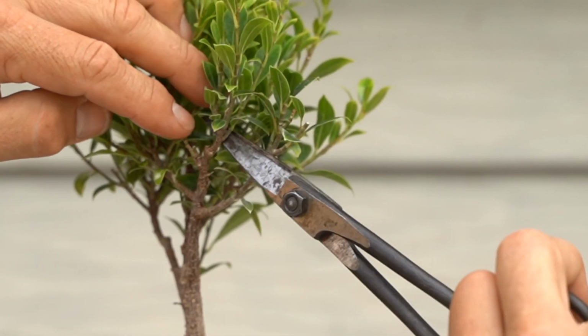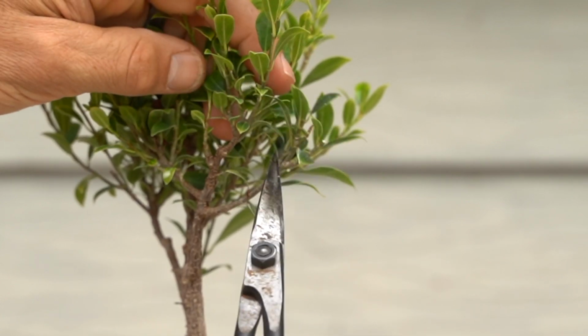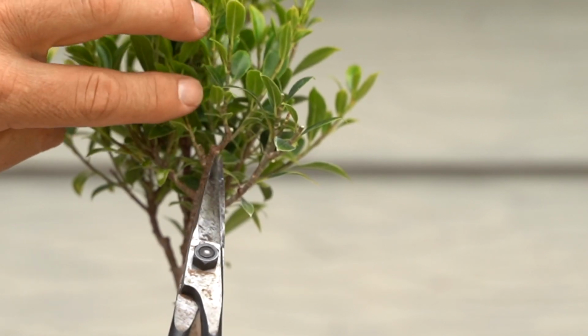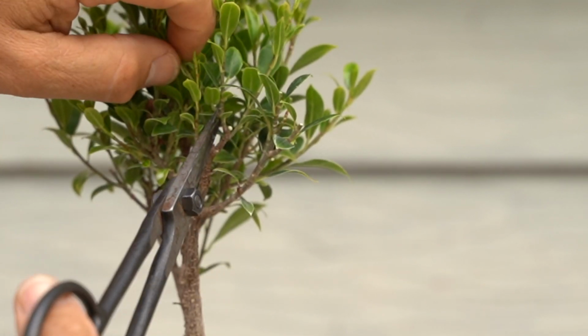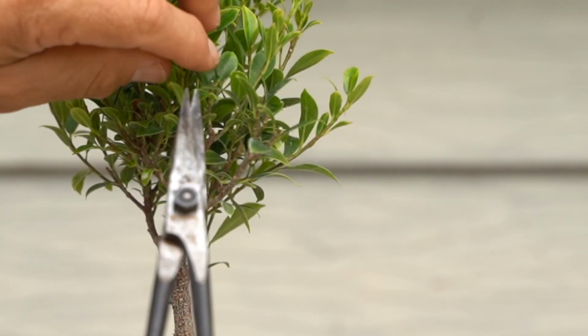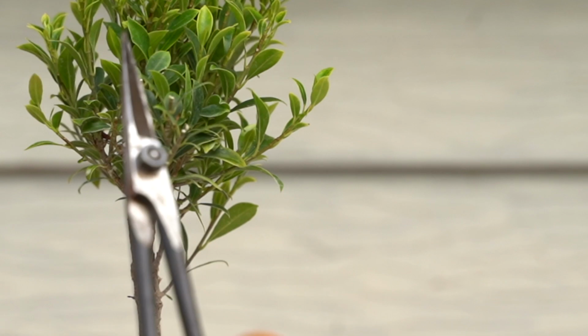And it's got this front part of that branch right here with all kinds of growth. So I'm gonna cut it this way to cut these two off. And I'm gonna cut the inside branch off here. I'm gonna cut it down to 4 or 5 branches, 2 leaves on that one, 3 leaves on that one.